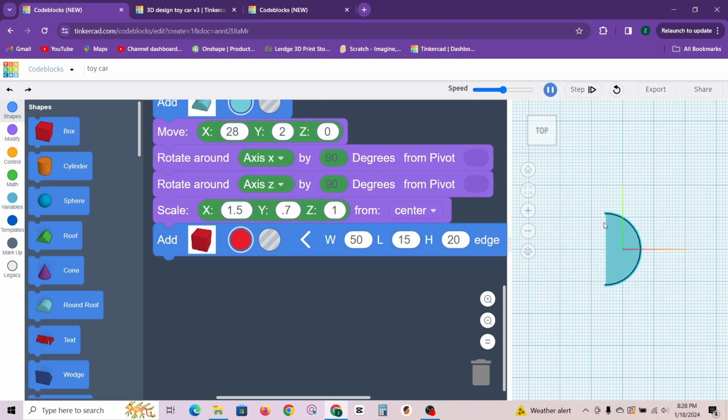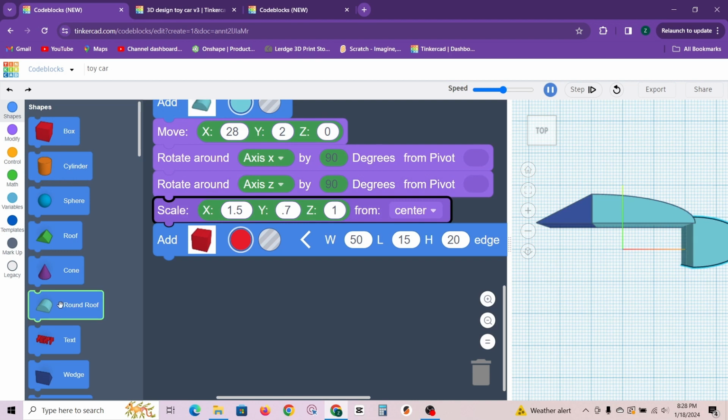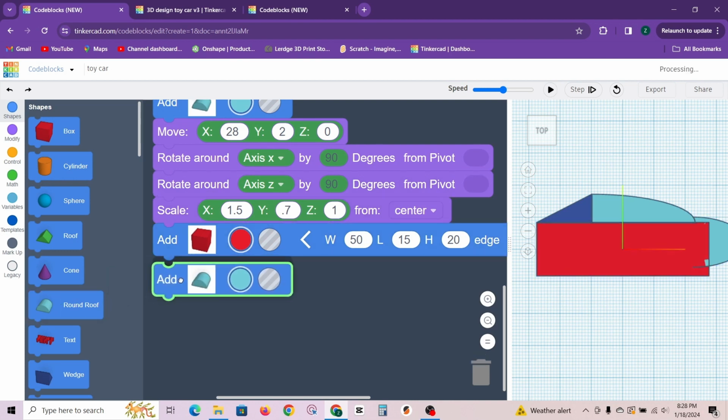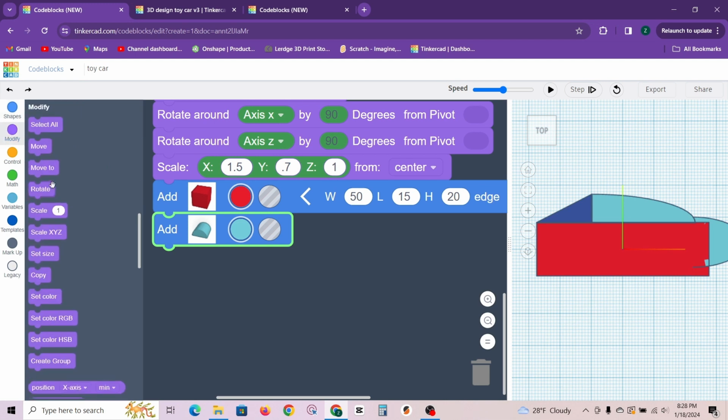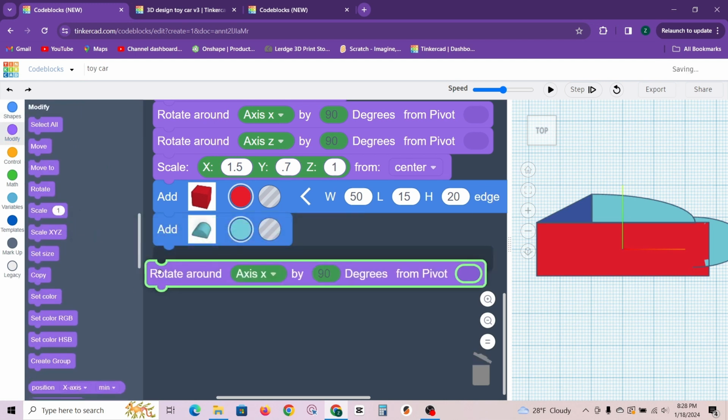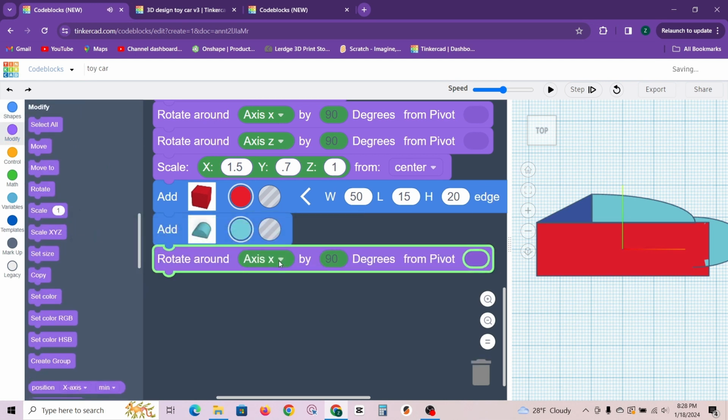Now we can work on the bumpers of the car. First, we'll need to drag in a round roof shape, and then we'll go to the Modify tab and we'll drag in a Rotate command. First, we will rotate on the X-axis by 90 degrees.